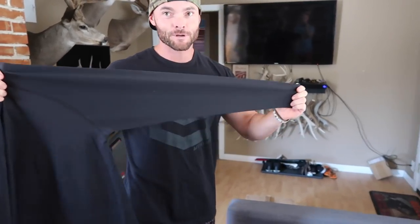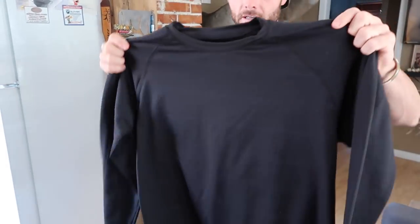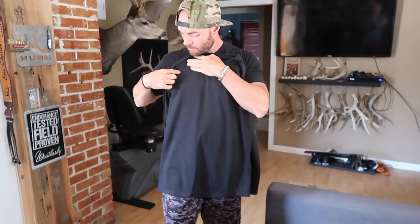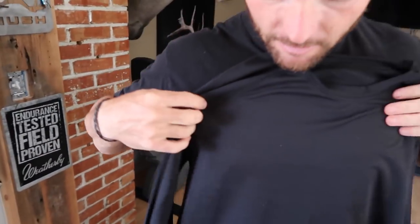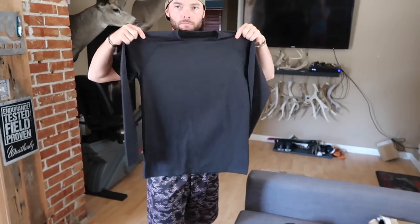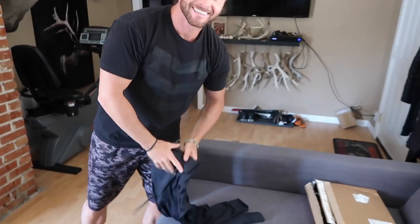This is a long-sleeve performance shirt. It's not your typical seam on the top — I honestly like this for a more aesthetic look, a better fit, and it feels really good on the shoulders. It's a raglan sleeve — and I'll be honest, Kyle, at first glance it looks a little short. We might want to add the swoop on this one too.